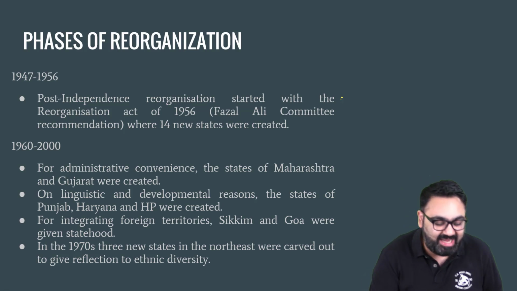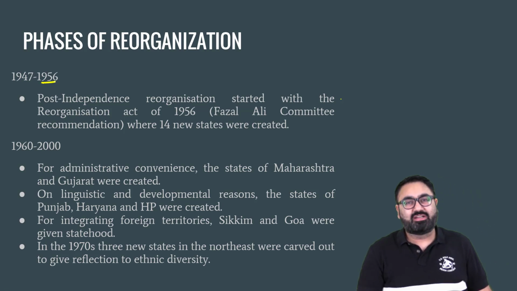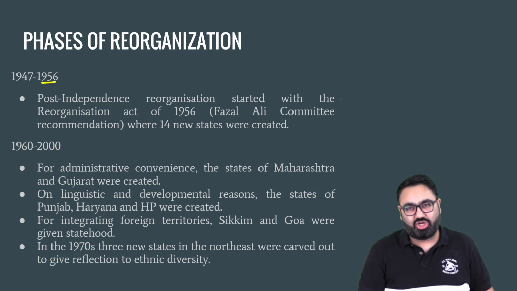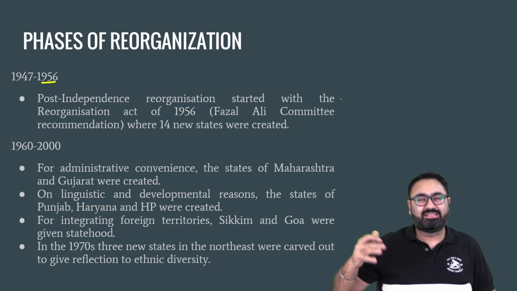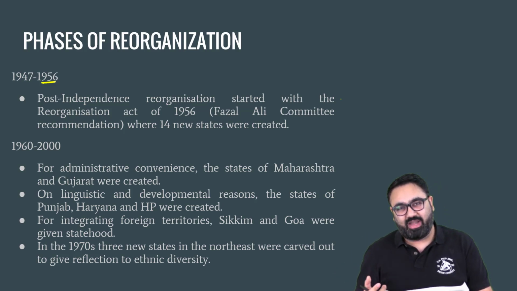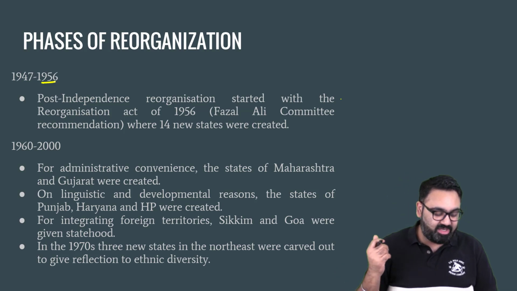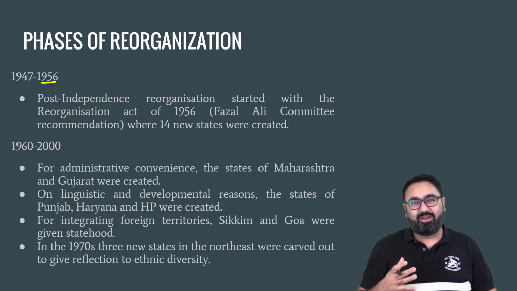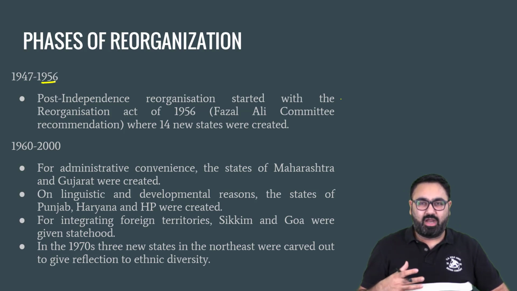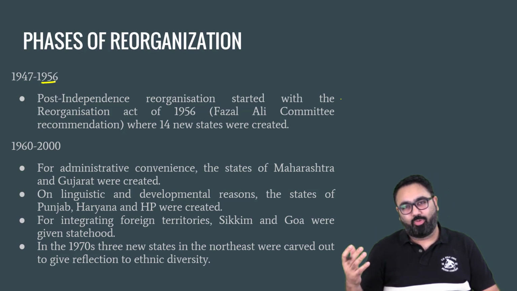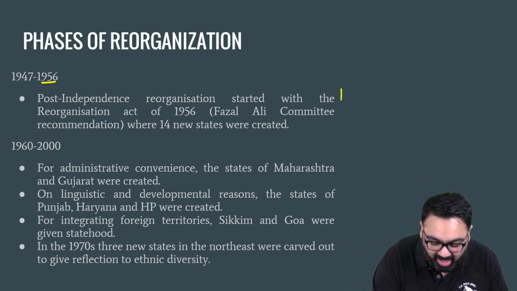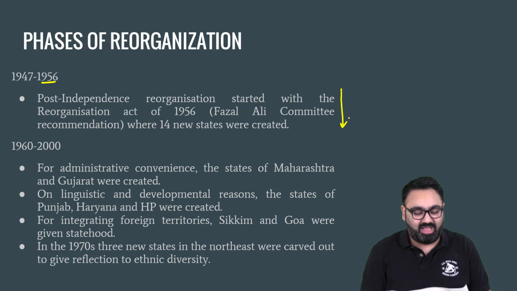Next phase, after independence till 1956. This was a time when we had our first reorganization of states after independence. As you know, initially after independence, we had grouped A, B, C, and D states, divided into different categories. It was a continuation of what the British had done. States were mainly divided on the basis of their administration: some that were controlled by the British earlier, some that were under the rule of princely states, some that were considered union territories, and then Andaman Nicobar. Then there was a reorganization done under the recommendation of the Fazl Ali Committee, where 14 new states were created.